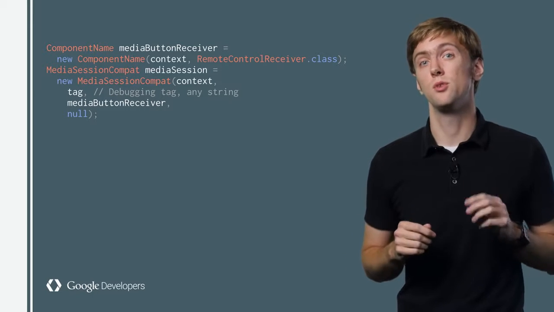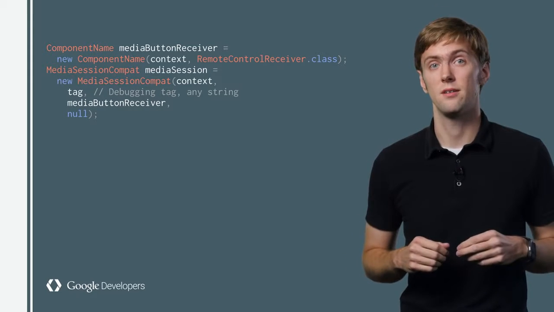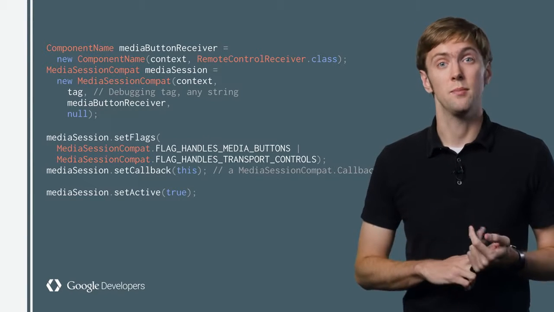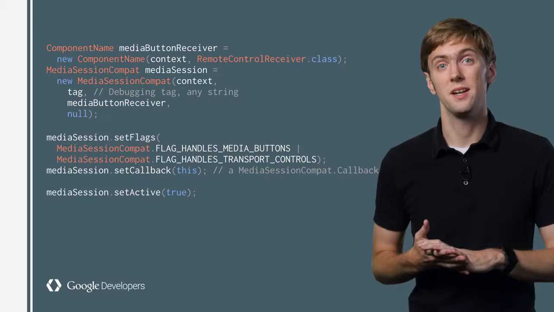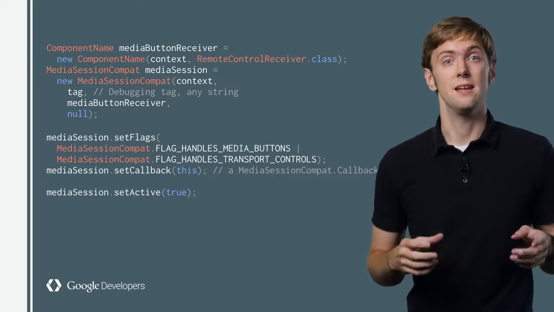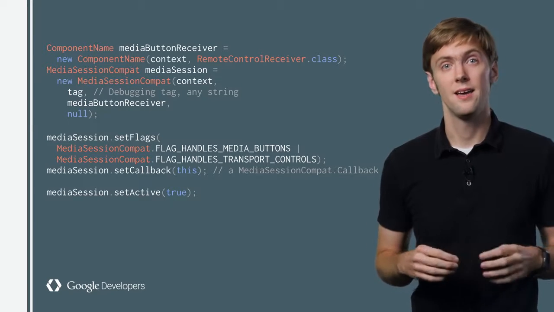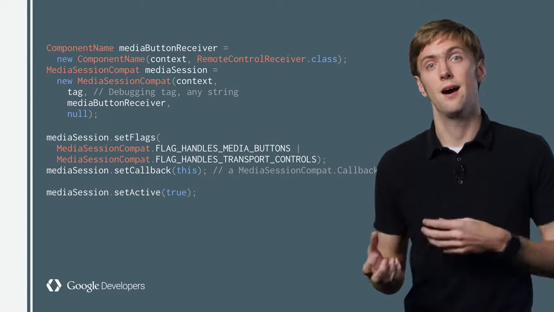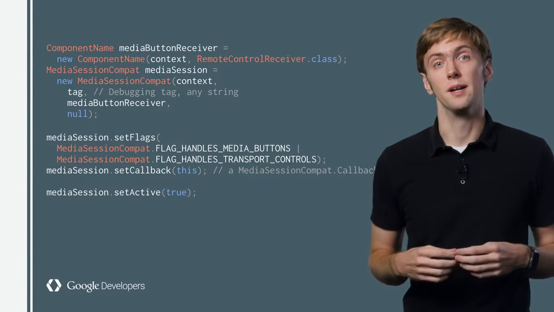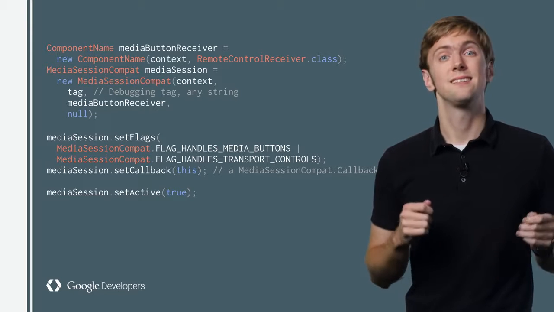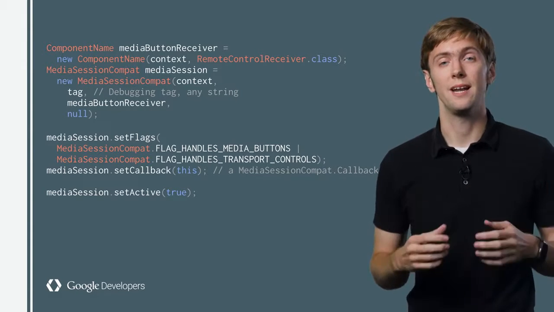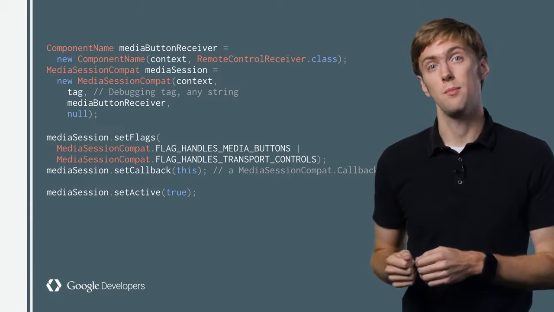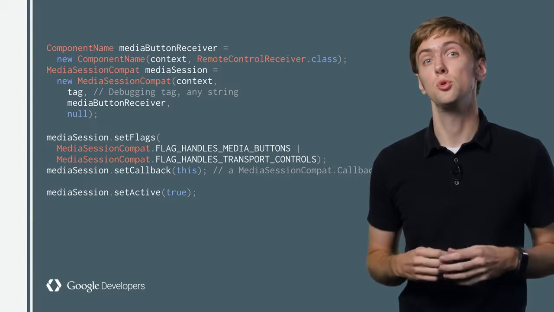Now, we probably want to do three things before going any farther. Set the appropriate flags to say we actually have media button controls and want those media button events sent to our app. Next, we'll want to set a callback. This is where Lollipop and higher devices will get callbacks to on play, on pause, and others when a button is pressed. Finally, set the session to active when you're ready to play something. This is the cue to the system to route media buttons and other controls to your app.